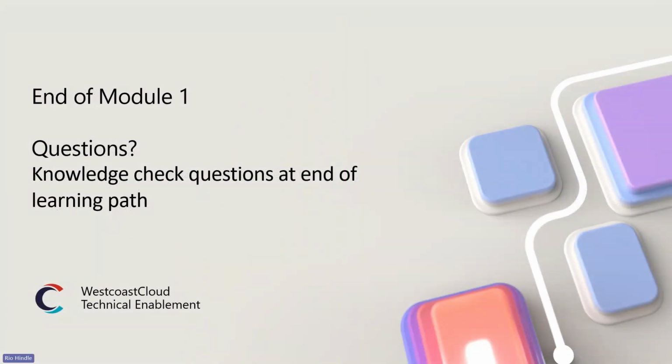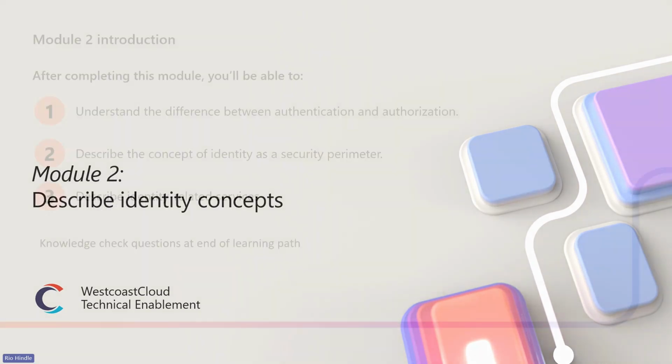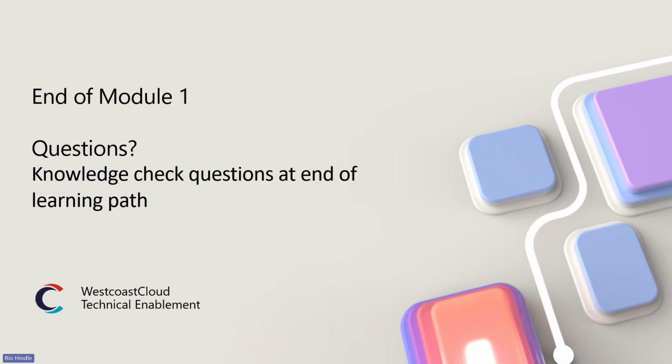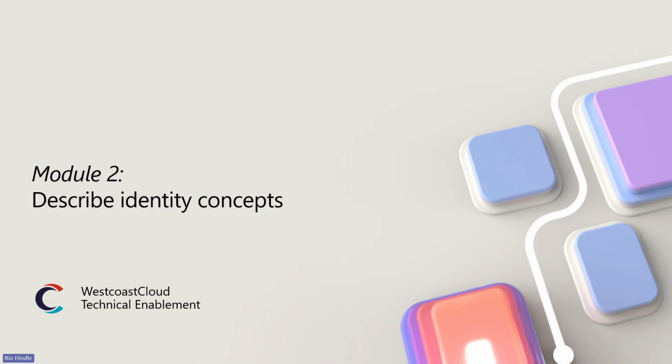So this is the end of module 1, and I want to say that's the boring stuff. This was all concepts, right? General concepts around security, not necessarily Microsoft, but I did try to associate with what Microsoft do. And then the next couple of modules will be more Microsoft orientated. There would be a few knowledge check questions at the end of this learning path, but they seem to have been removed. Yep. So we'll do this at the end of the module.